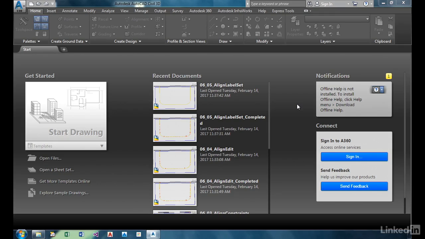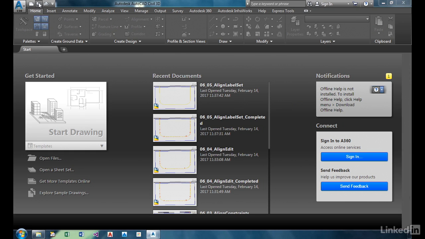From the very first alignment we created, we've seen labels automatically being added to our alignment along a range of the station of the alignment, such as major stations, minor stations, our PI labels, as well as curve geometry labels. How does that work, and how do we edit this collection of labels? Let's go to our exercise here.